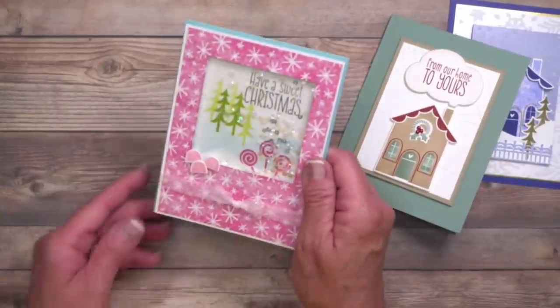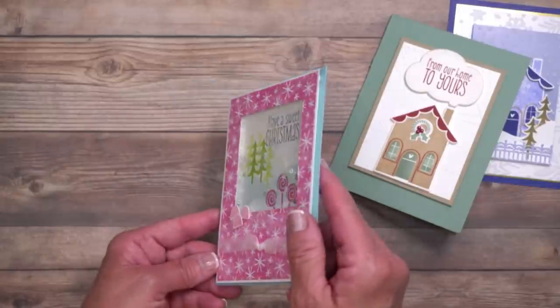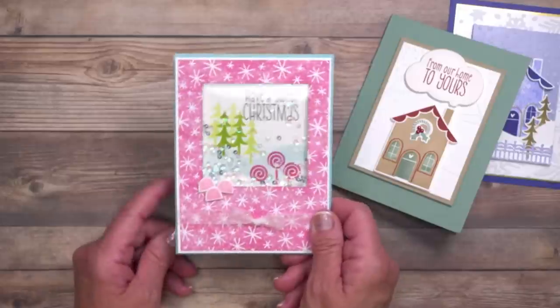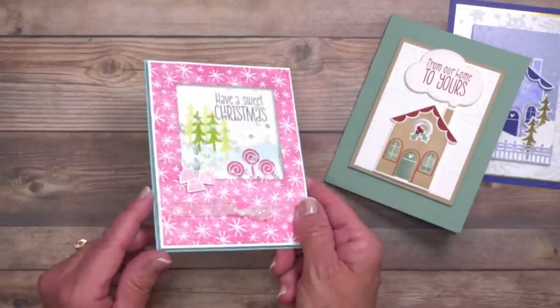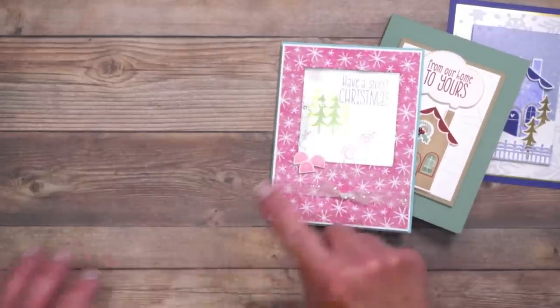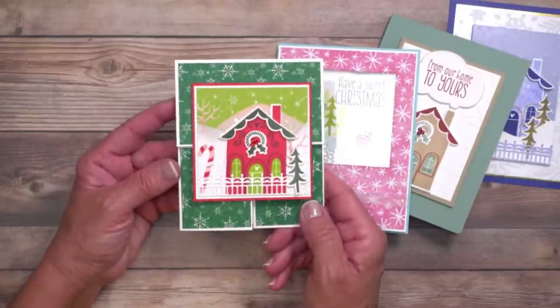If you love shaker cards, you're going to love this one as well. Super easy, and the video makes it easy for you to follow along. But guess what? Maybe you're a visual learner, which means you like to read instructions. So I have you covered there as well. I have a 20-page PDF tutorial that includes multiple pictures, cutting dimensions and supplies, and step-by-step instructions for all these six cards as well. So that's the second fun fold. Here is your third fun fold.